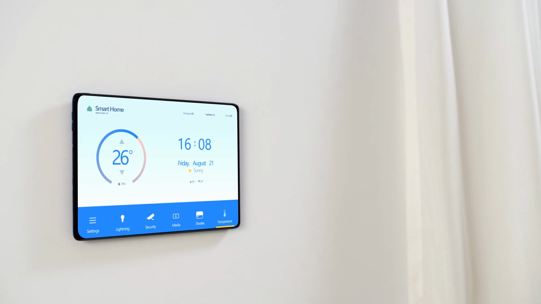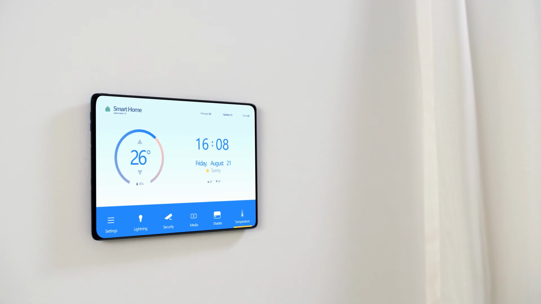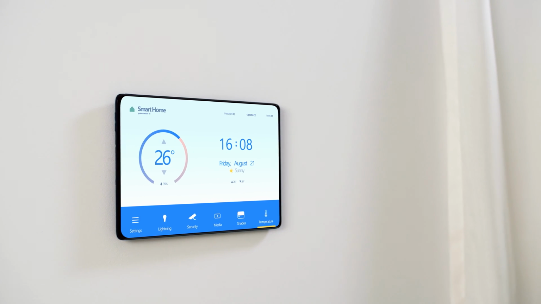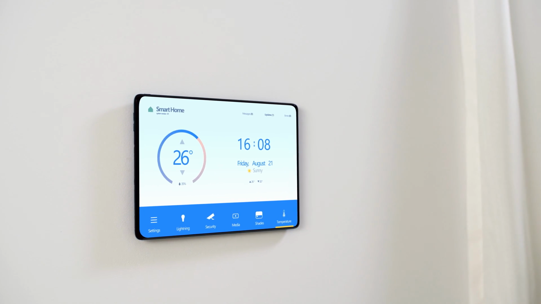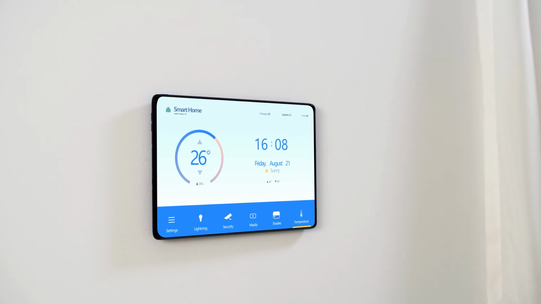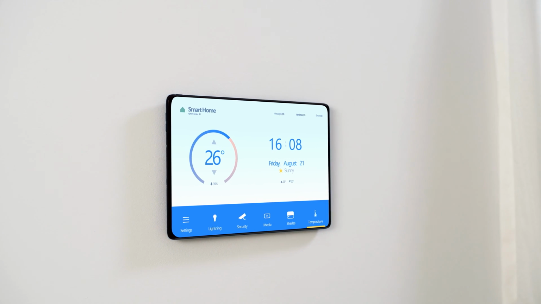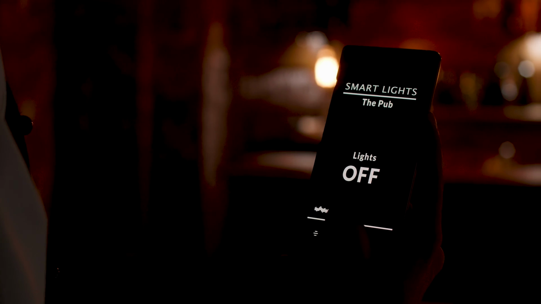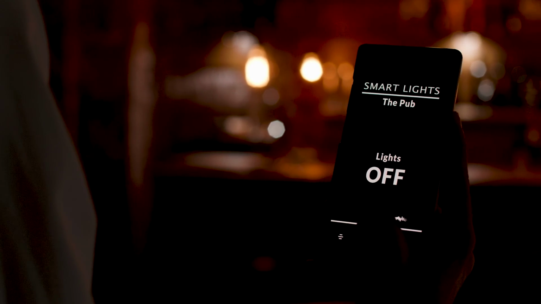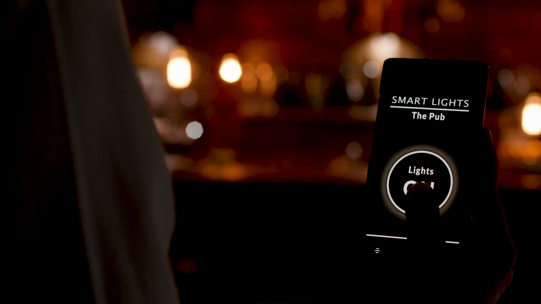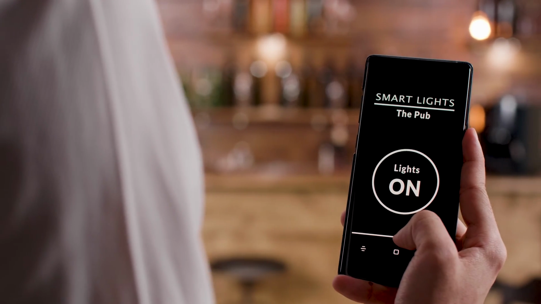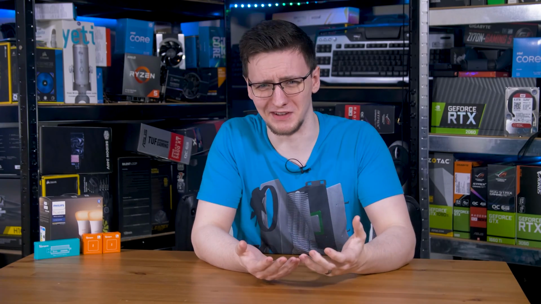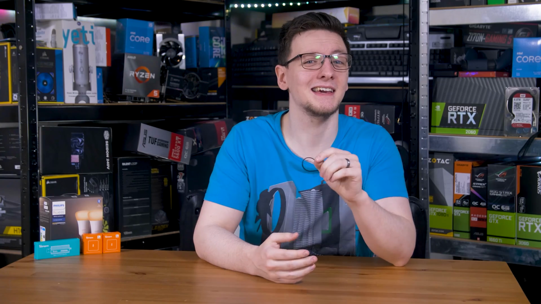But on the flip side, the idea of having properly smart heating control or color temperature adjusting lights that can help wake me up in the morning and make getting to sleep at night easier, and a voice assistant that I don't have to worry if anyone is listening in, that all sounds fantastic. But I really don't want to trade my security and privacy for essentially minor conveniences. But luckily, I don't have to, and you don't either.